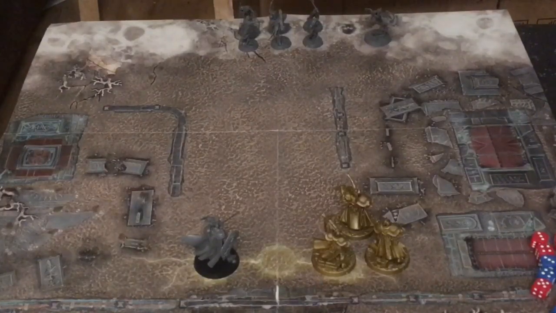The item the Nighthaunt seek has been discovered. A magical staff located in the depths of one of the Mausoleum's many tombs. The Stormcast Eternals intend to hold the gates against the swarming Geists and prevent them from laying their chill grasps upon the objective they desire.